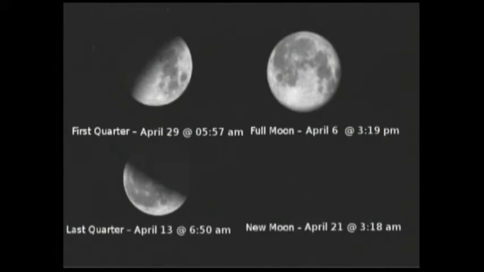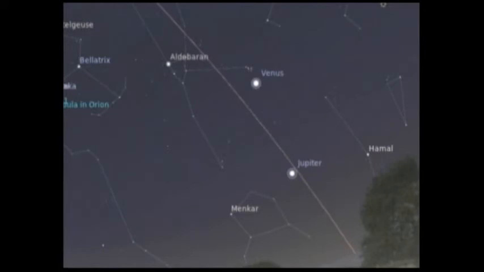Now we're going to talk about what planets are doing in the nighttime sky, shortly after sunset. You'll look to the west by southwestern sky where you'll see the brilliant planet Venus. It is the brightest planet that we can see from the Earth. It'll be a little bit higher in the sky than the largest planet, Jupiter, which will be a little lower. Now, Venus takes about 225 days to orbit the Sun, which means it travels faster across our sky, as we see it from the Earth, than Jupiter, which takes nearly 12 years to go around the Sun just once. If you have a pair of binoculars or a telescope, check out Jupiter and see the 4 largest moons named after Galileo: Io, Europa, Ganymede, and Callisto.